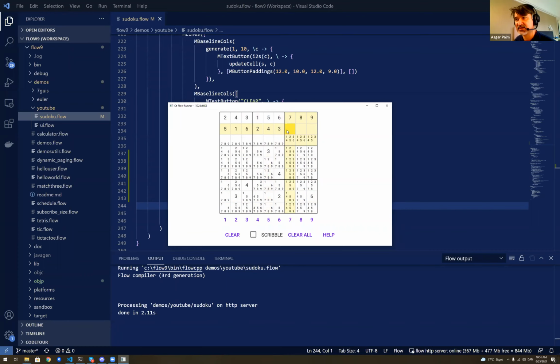And that means there is a conflict. We can't solve this Sudoku. So what I need to do is basically undo the 3 here. I don't have an undo, so maybe that's a good idea to implement undo. So let's try to do that. Undo is basically recovering the state from the previous step, right?